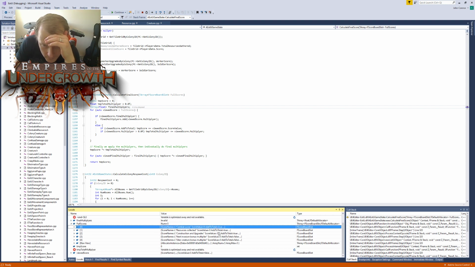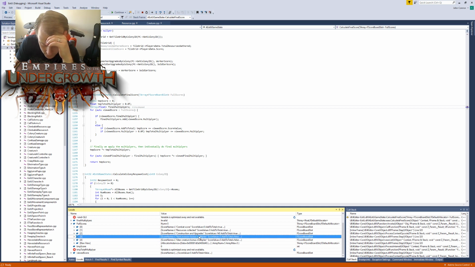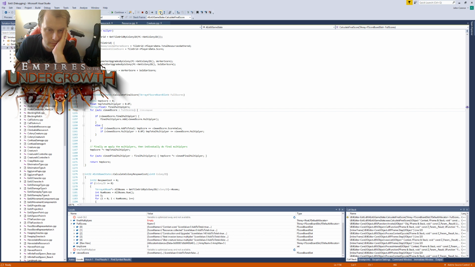Okay, so do these look right? Yeah, 0, 0, 140. These are multipliers. So they all look right. They've come in correctly. So our first one is combat score. It's not a final multiplier, so it should skip over that. So 0 is being added there.